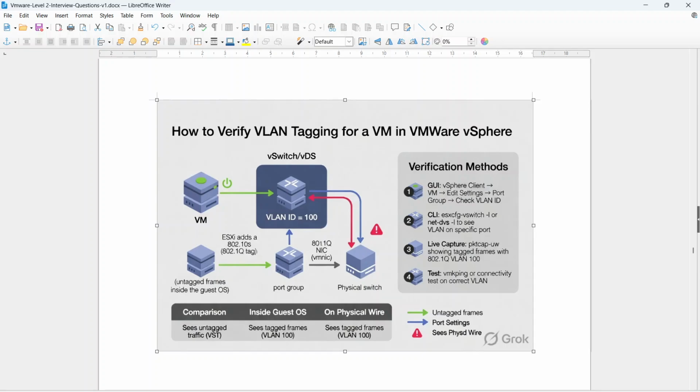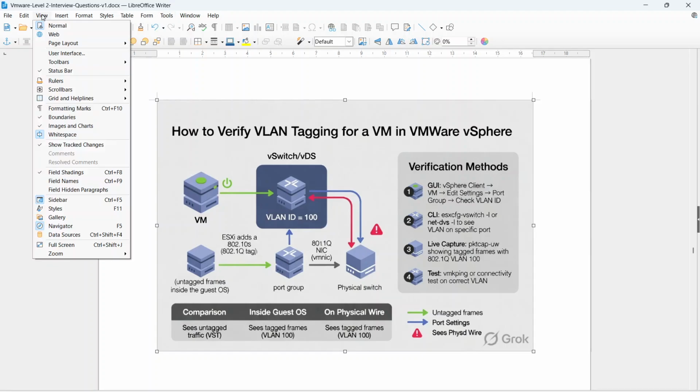Could you please explain this with the diagram so that it will be easy for us to understand how the physical switch is connected to the ESXi, from the ESXi to the virtual switch, then from the virtual switch to the VMs? From the physical switch we have an uplink.